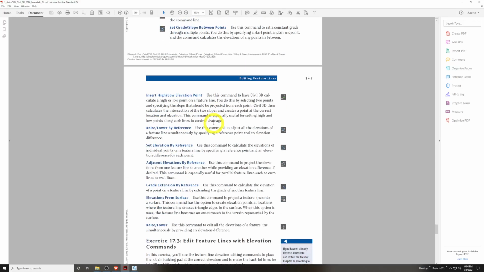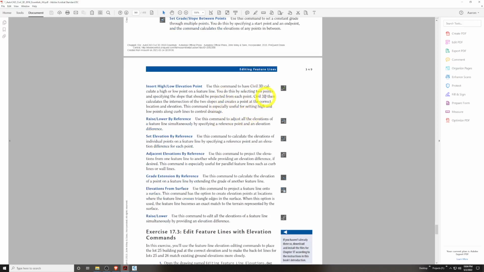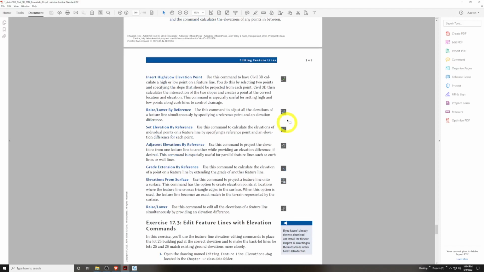And we get some more deep ones that I've used a few times. They're hard to explain by talking too much, but generally with this one, you pick a start and end point, and then you say which grade you want going this way, which grade you want going that way, and it finds the horizontal location to make that work, depending on your starting and ending elevations. So it picks an exact point. It's a little hard to explain without showing you a little deeper. I will in a sec.